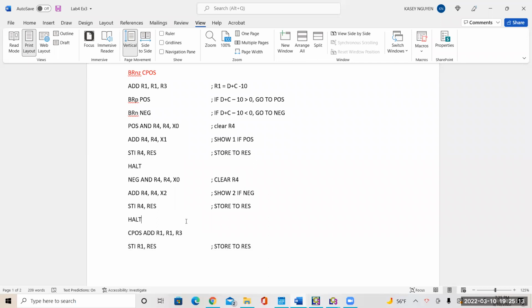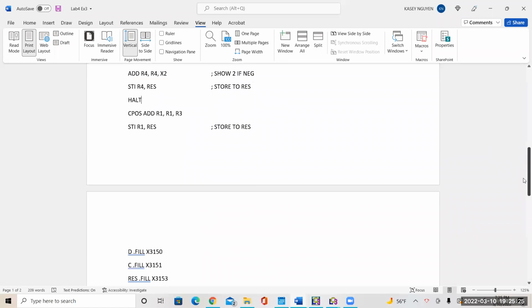Professor, do we have to add a halt instruction after the CPOS branching? Yeah, ideally, yes. You should after every branch, because what that does is it just stops it from going, especially when you're dealing with loops, right? Because when we branch in loops, sometimes when you have a while loop, if you don't let it exit, it just runs forever, right?